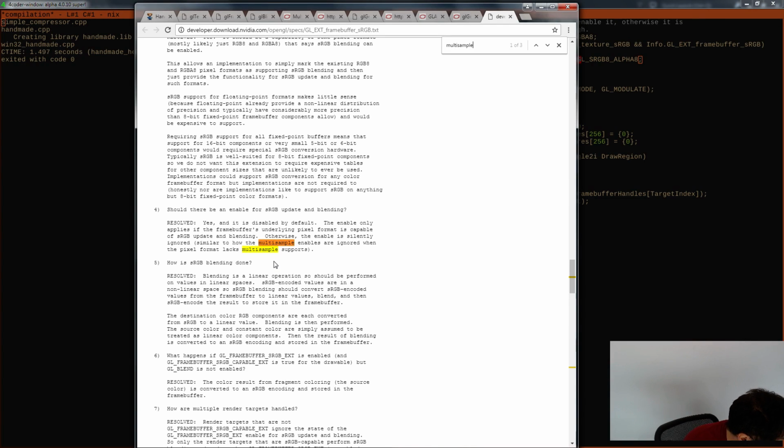So alpha to coverage does order independent transparency just like that. Any serious limitations you can think of? Yeah, well, it's not really high resolution enough, right? If you want to turn on 16x multisample anti-aliasing, then first of all, you're taking a big hit for that. On Handmade Hero, we can probably afford it because we're not trying to do complex 3D geometry. We're just layering some sprites on the screen, and probably we could turn on something like 16x.